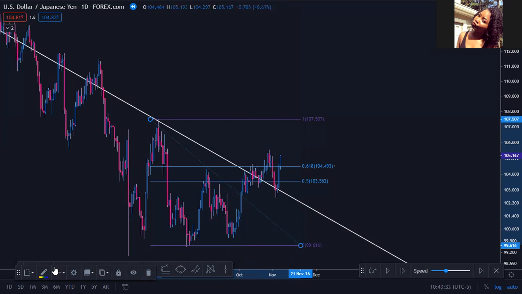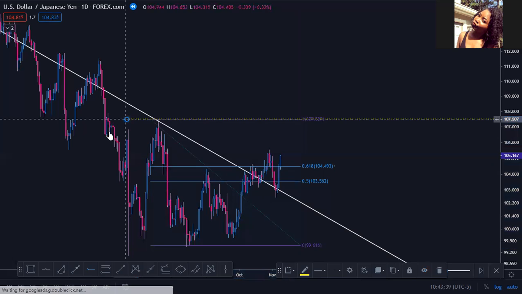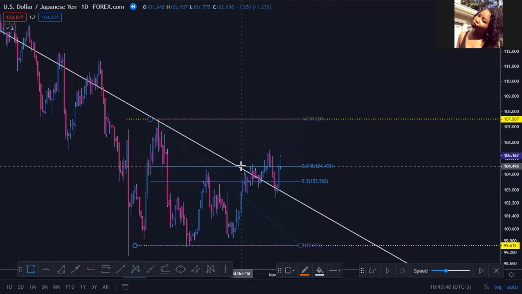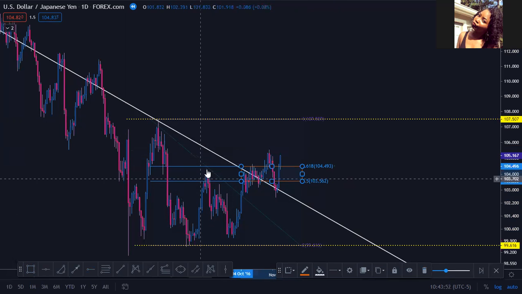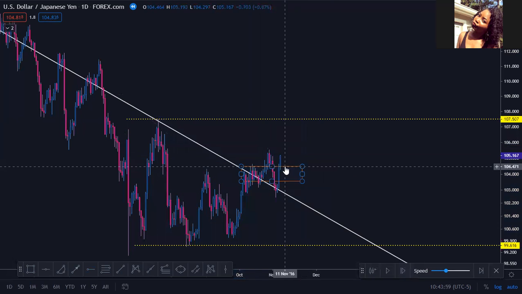Now, what I'm going to do here is put some lines so we can see that we have our floor and our ceiling. Floor and ceiling are in yellow. We're going to put our sweet spot zone, the area where we would expect sellers to show up, and we're going to make that orange. And then we're going to delete this off of our tool.